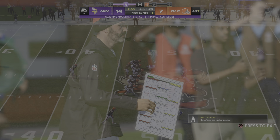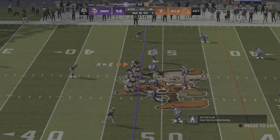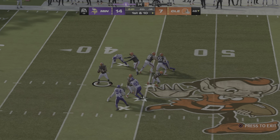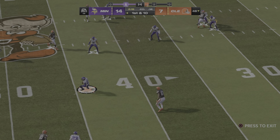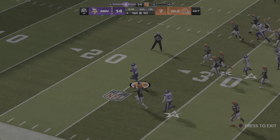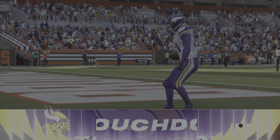They're not out of it yet, but in order to come back, they need to play clean football the rest of the way. He makes a correct read there, passing on challenging a blanket coverage and getting the first down with his legs instead. On a bad time late for a poor throw, it's intercepted. Picked up by Denzel Ward.